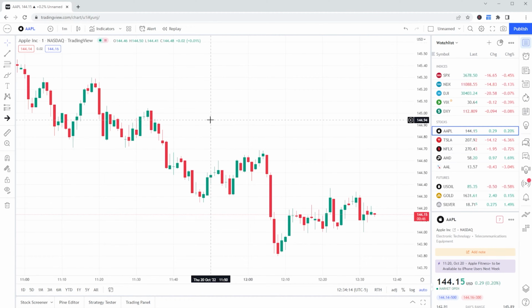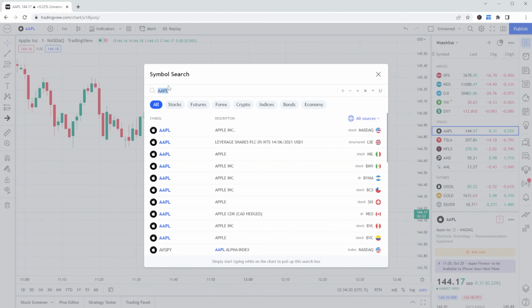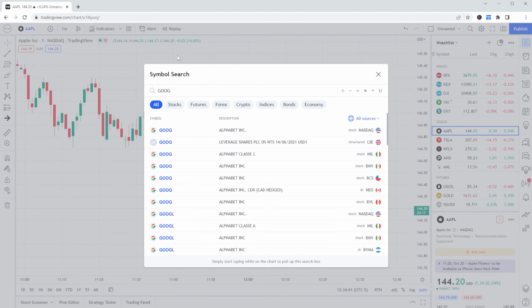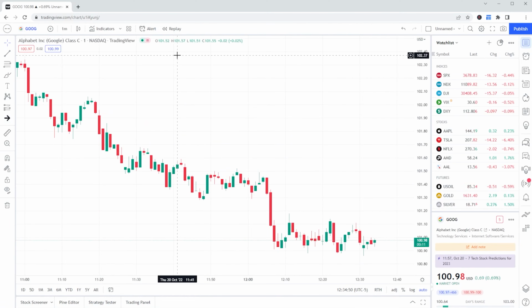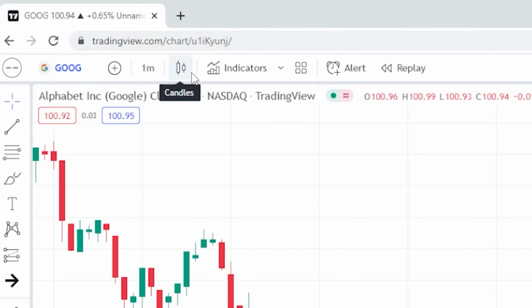Beginning with the menu at the very top of our screen, you'll first see the stock that we currently have pulled up, in this case Apple or AAPL. That also happens to be where you're going to change the stock that we're looking at, so you could always click inside that box and then go ahead and type in a different stock ticker if we wanted to look at, let's just say, Google. So we're going to go ahead and type in GOOG and hit enter on the keyboard. To the right of the symbol is also where we can come to change the overall chart time frame. We could also change the style of the chart, and this is also where we would come to add indicators to the chart.